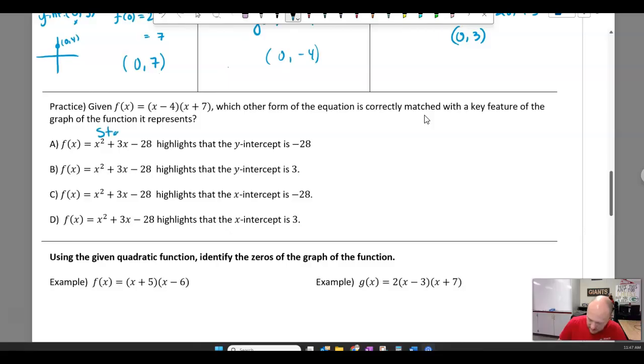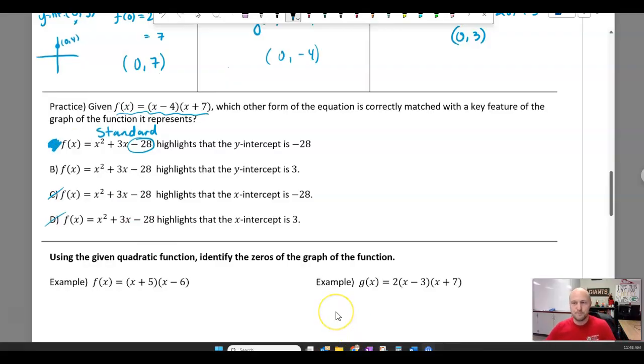What I want you to know is that in the answers, all of these are in standard form. So again, from this format, we can easily see the y-intercept. So I'm not going to highlight C or D. These forms do not tell me the y-intercept. This form up here, F, shows me some zeros and some x-intercepts. We'll get into that in a second. But standard form shows the y-intercept, and it's going to be the constant value, which is negative 28. It's the initial value. The answer here is A.